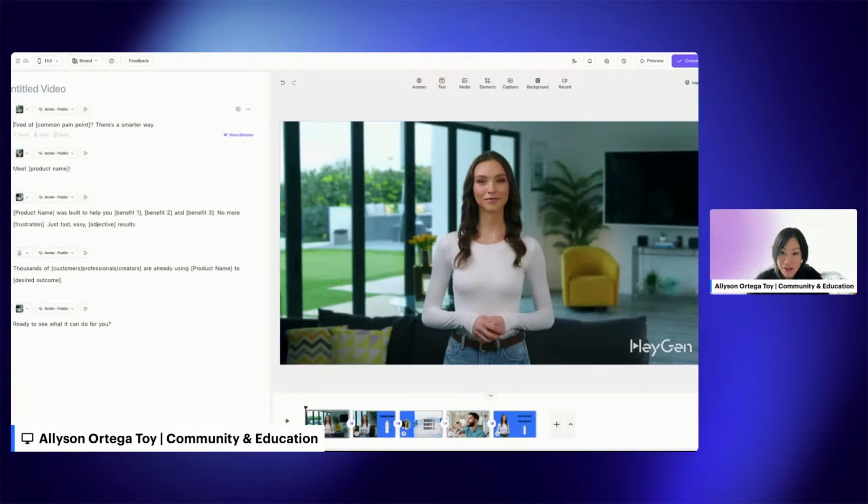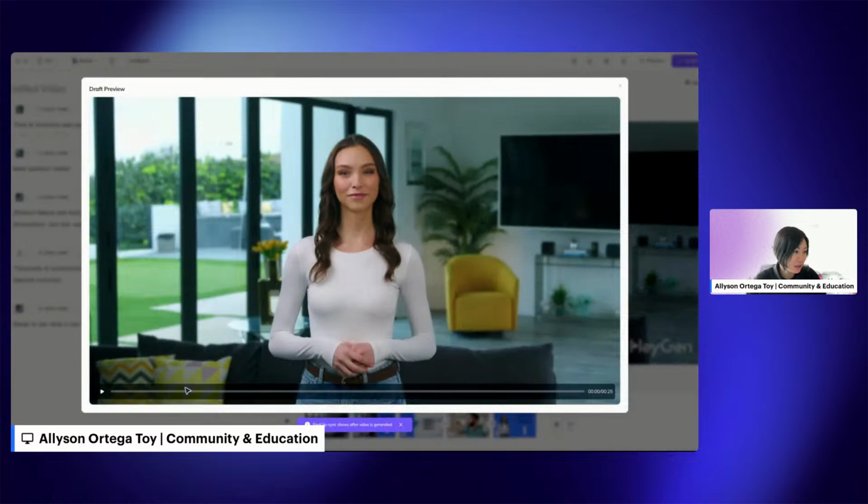Okay, so again, we've got our script panel over here on the left-hand side. What you'll find here is a sort of pre-populated script where in these brackets, you can adjust and fill in the blanks to make this video yours. The whole video in total, I'll give a quick preview of what that would look like. And of course, bear in mind that we'll be overwriting the script, so it'll sound a little funny for now.